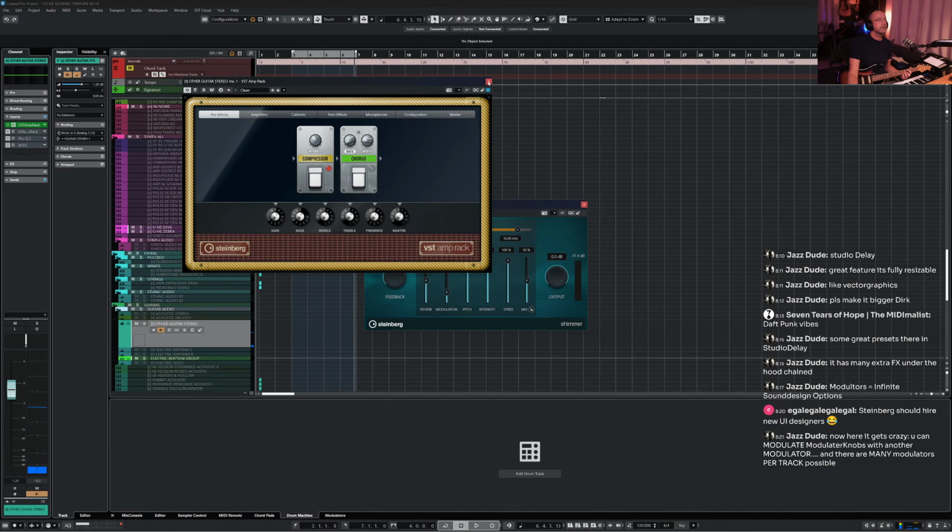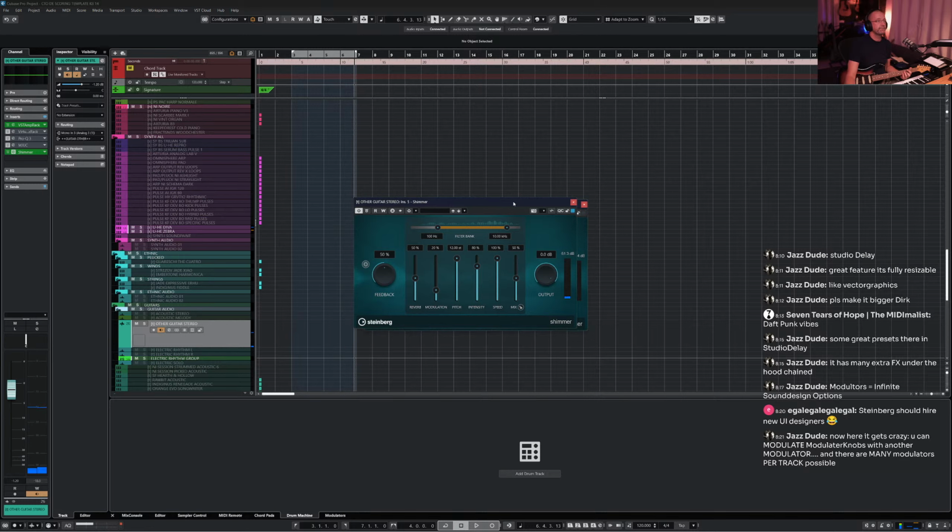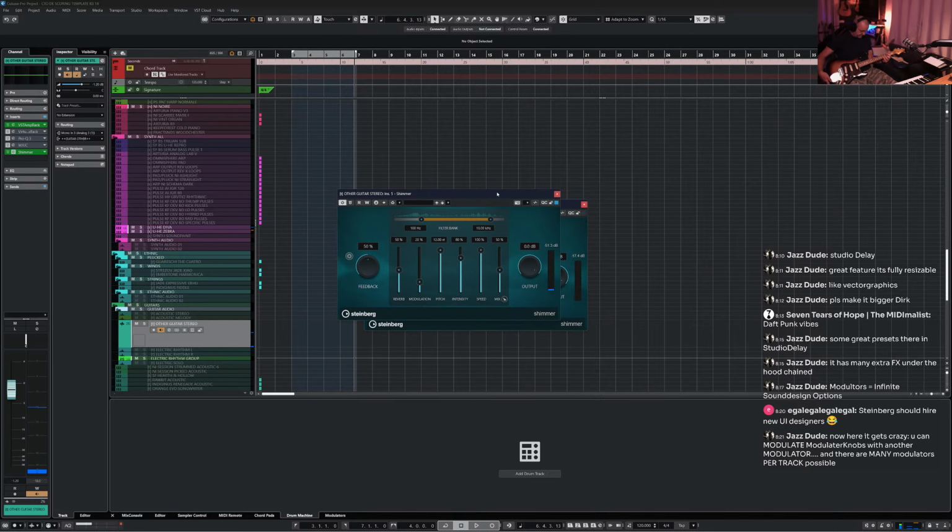Right, like this, and then after the amp rack, let's put our shimmer reverb that we just have from Steinberg, new Cubase 14 plugin. And we could probably add the, that was very weird, sorry, my foot pedal went haywire.